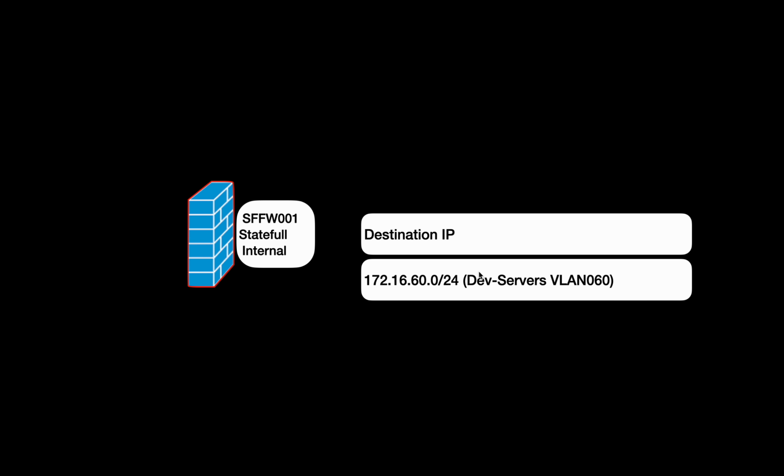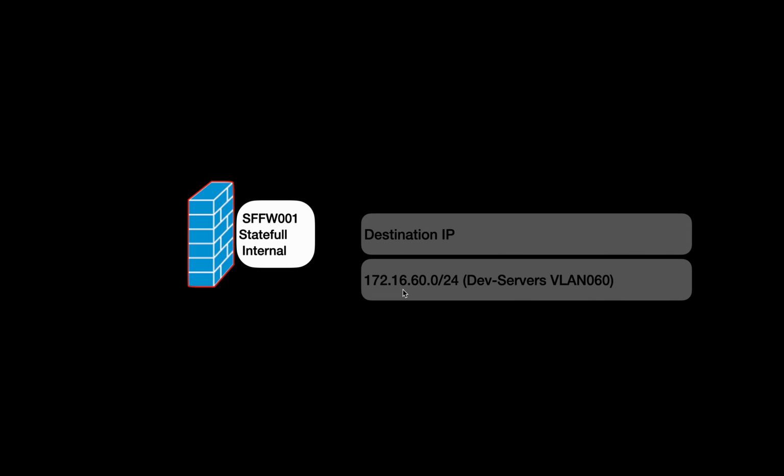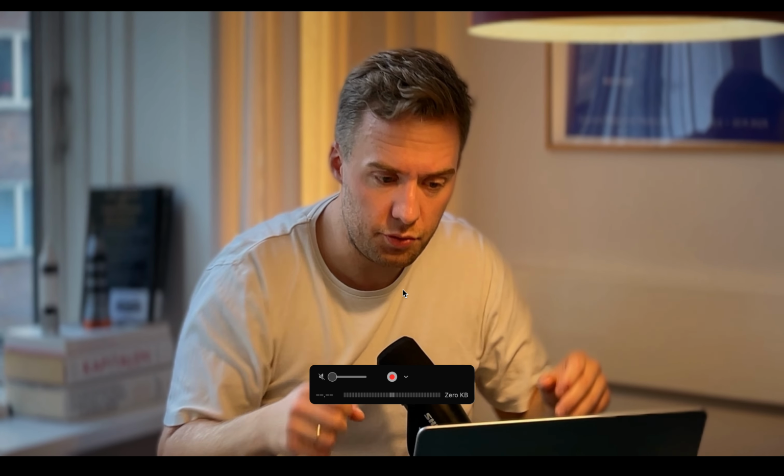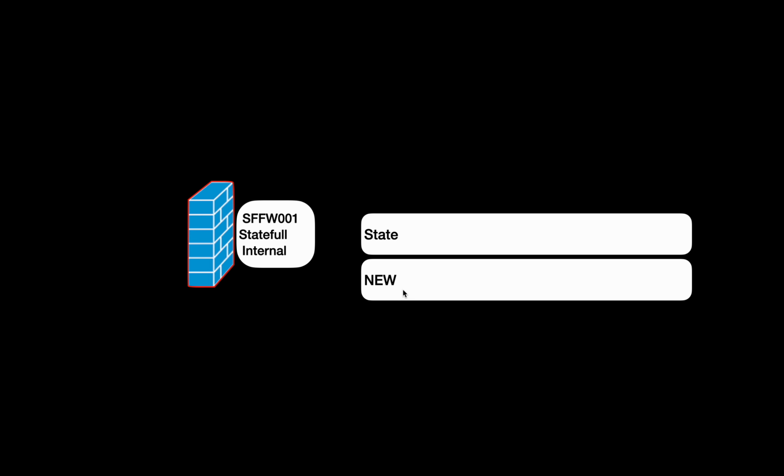We will allow a destination on the dev servers to be connected to by IP address, and then we will allow any ports to be connected to, and any destination port from and to. And here's the extra part that we add from the previous one that we did for the web server. As I told you before, these two are different in the setup. Stateful adds more than stateless, and stateful enables the possibility of stating: is this connection new? So we'll allow a new connection getting in.